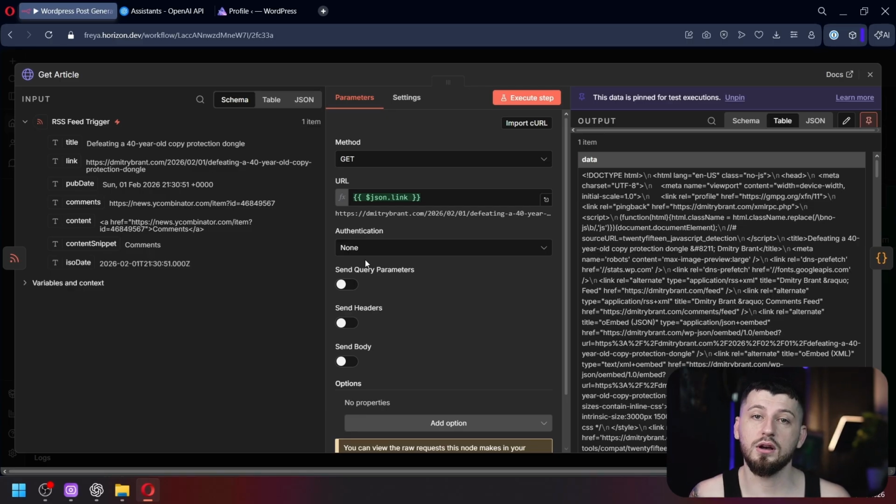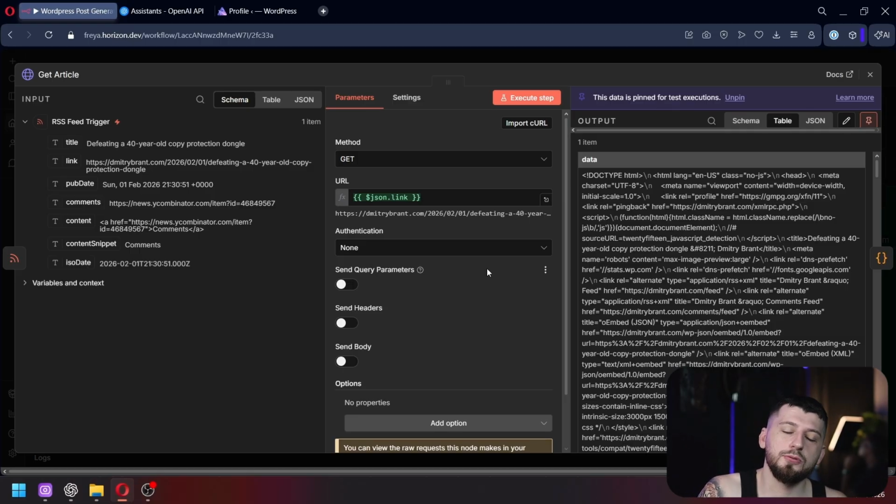This depends on the website you're grabbing the information from or how you're grabbing the information, because some websites might have security from you grabbing an article in this way. If they do, I recommend you use Zenrose. It's really easy. It takes 2 seconds to set up. You just add it to the URL, you can scrape it, and you're good to go.